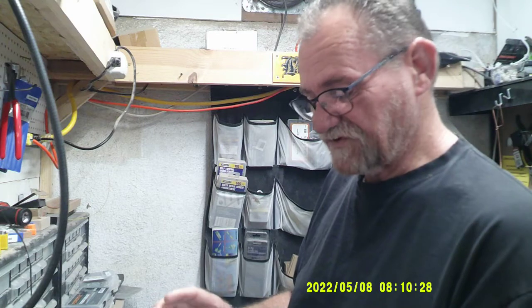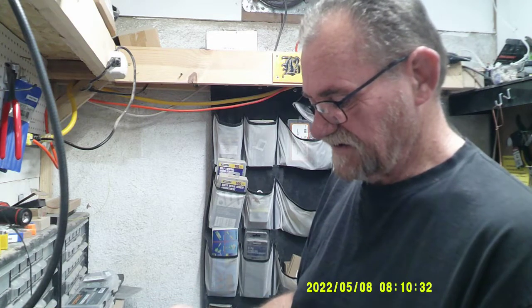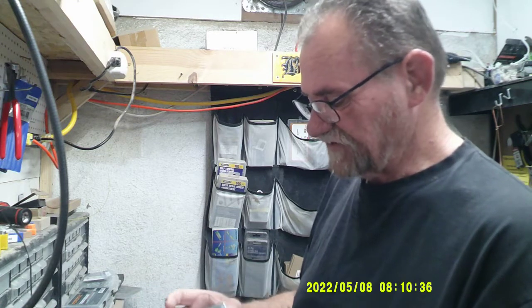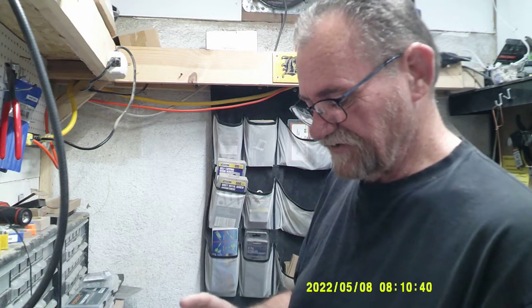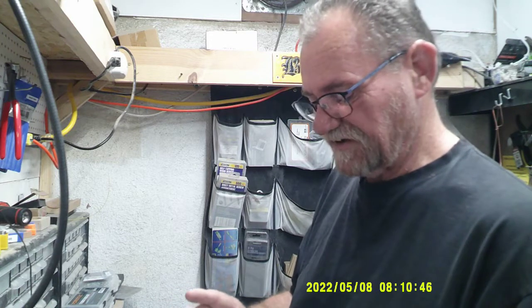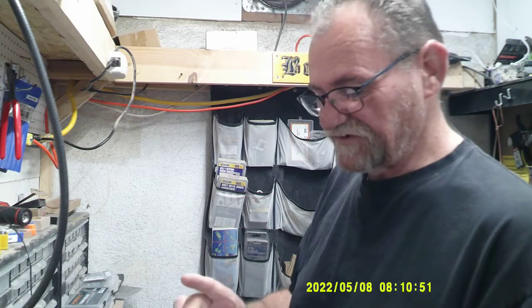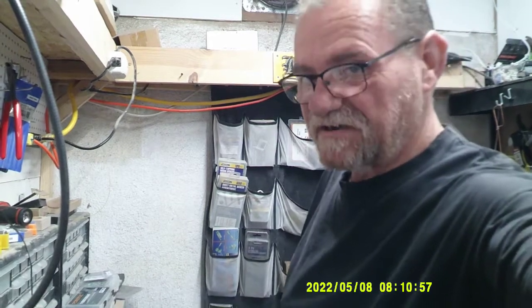I'm really impressed with the bridge so far, and so today, when we get all the other parts into this guitar, then we're going to install this bridge, and I'm going to walk you through adjusting it for saddle height and intonation and those kind of things. So stay tuned for the next episode, and we'll see what happens with this new Musiclily bridge. But so far, it's a good bridge.